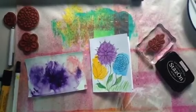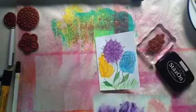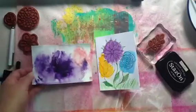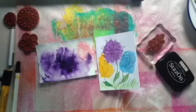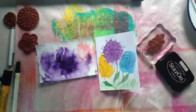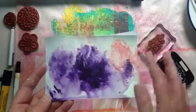Hey everyone, I'm going to continue playing with this idea. So this is going to be my next iCAD. The paint on here was some of the leftover paint from when I made this particular iCAD. I've already done this iCAD with the leftover paint, and now I'm going to go ahead and work with this one.